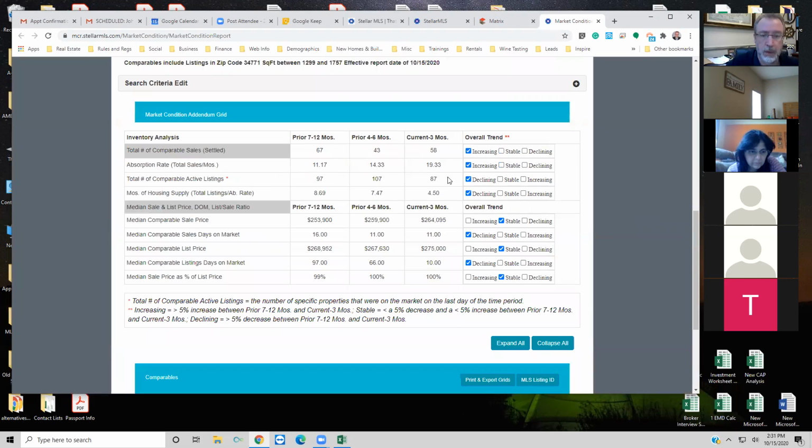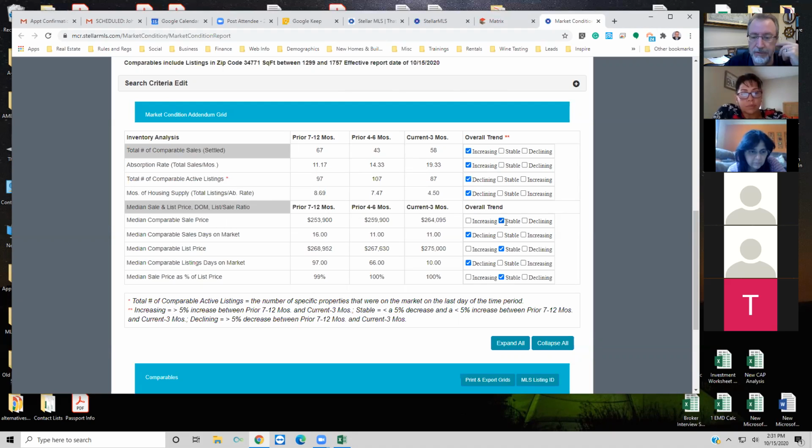So here, when you look at comparable sales for this particular home, it's telling you that overall, and Yogini, this is kind of a cool tool to use when you're talking to an investor to say, look, the overall trend in this particular area for these homes is increasing, right? So absorption rates are increasing, comparable active listings are increasing.